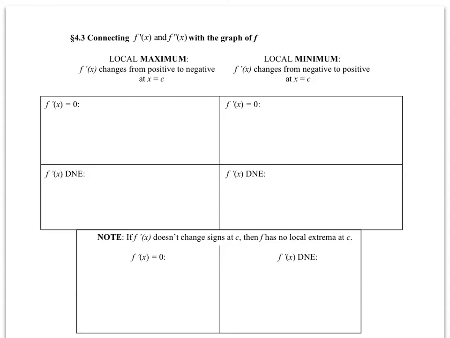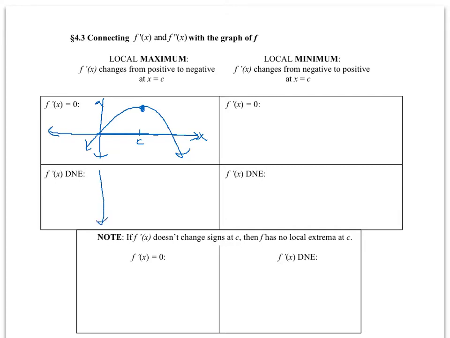You are going to have a local maximum where your first derivative changes from positive to negative at some x value. So let's say I've got a graph in here, and we'll call this x location C. At some x value, you'll have a local max if your derivative changes from positive to negative. The first example of this is if the derivative actually equals 0 at that location. So this would be an example. At that exact location, you've got a derivative of 0. So again, your derivative is changing from positive to negative.